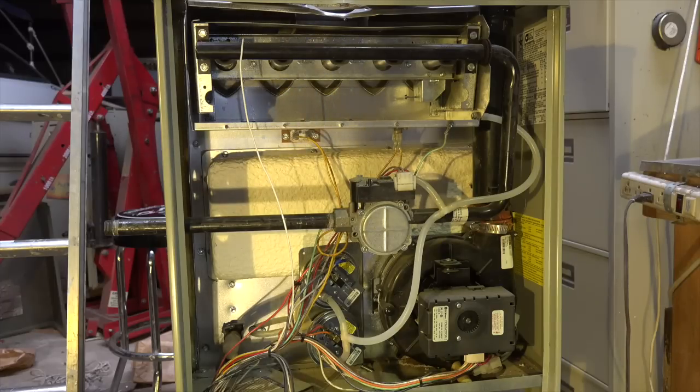In this one I'm going back to a furnace from the first part of 2016. It had a crack in the heat exchanger that was pretty much impossible to diagnose unless you took the ductwork off and looked at it. Here I'll show you a picture from the ductwork side of it where the crack is.